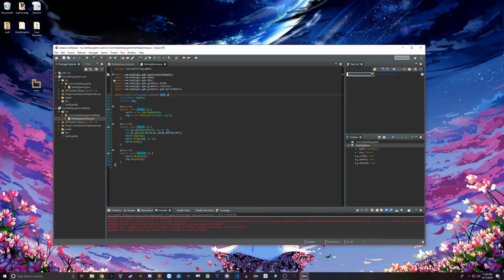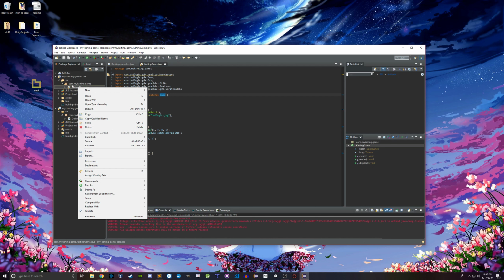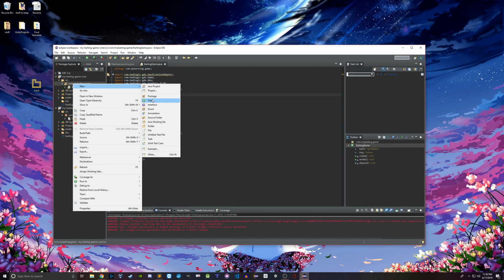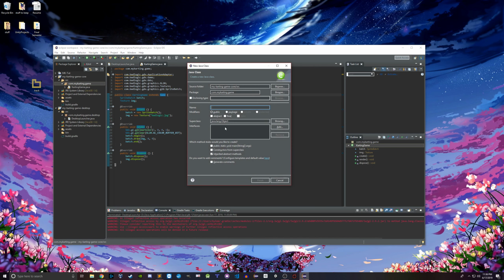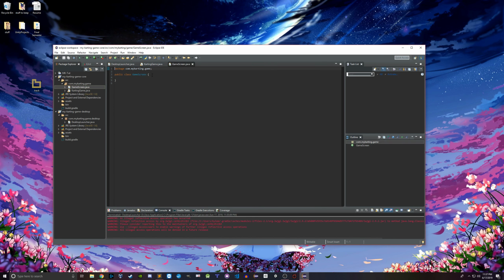Before we fix up this class, let's go ahead and make our first screen. This is where a lot of the logic for this tutorial is going to go. This and one other thing we'll be making later. This does not need to extend game, it needs to extend screen adapter, because once again, this is going to represent a screen.